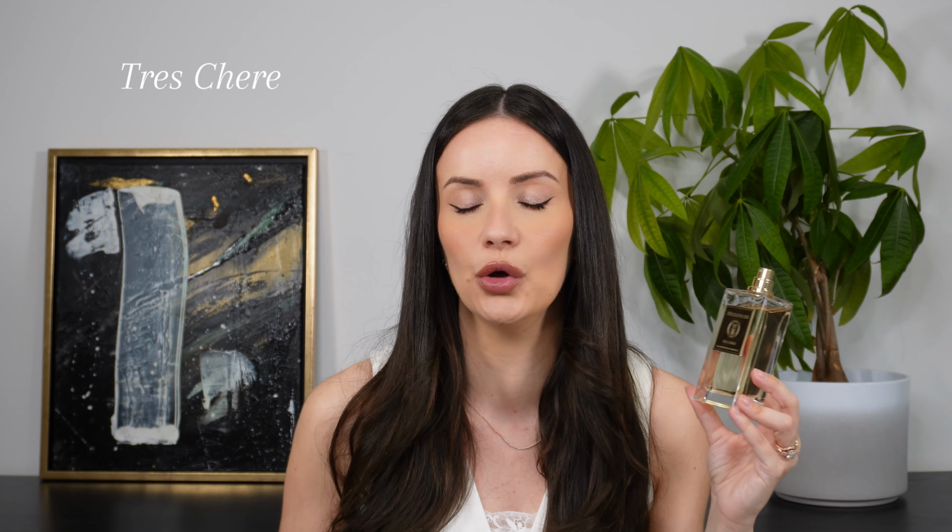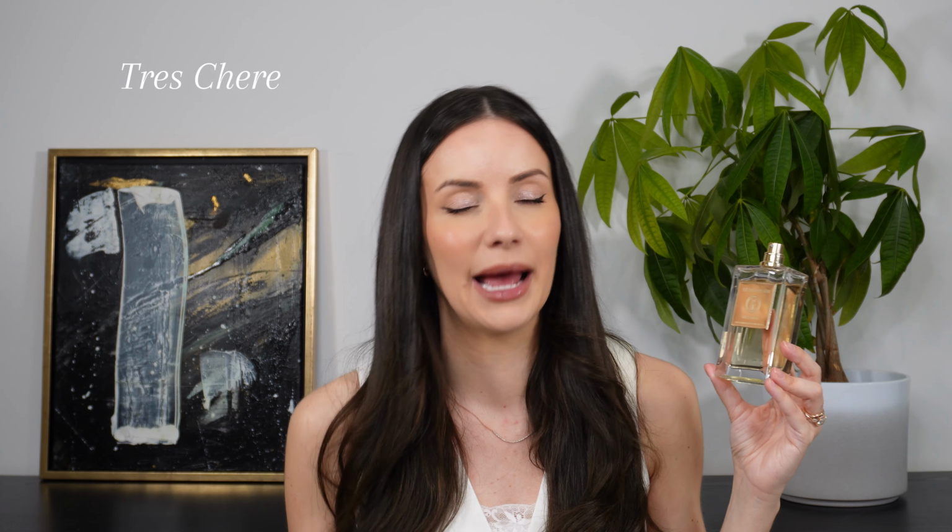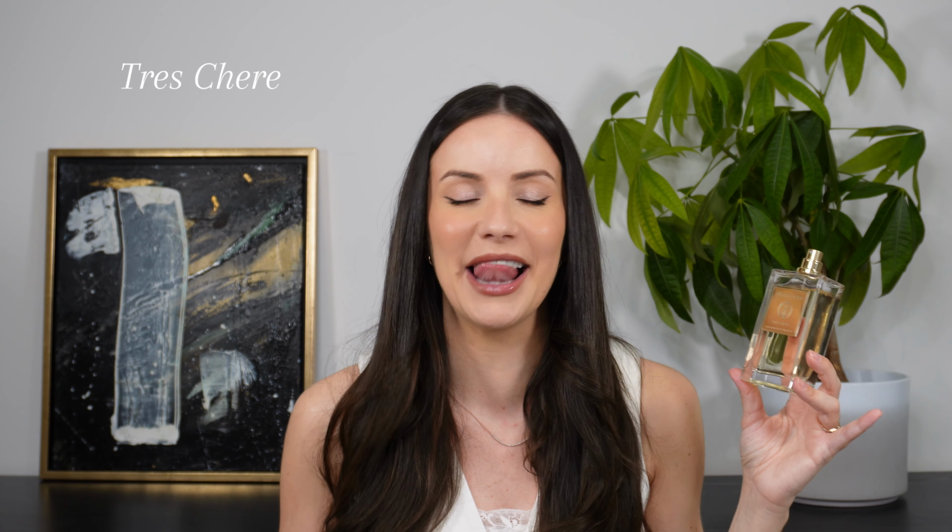It's more of a light vanilla with the florals throughout. It has this airiness about it too. There's an almost transparent amber note in the base. But yeah, this one is just truly special, and I think it's so elevated and definitely one of the most elegant fragrances from MIZENSIR. I will forever love this one. If you've tried Chere, let me know down in the comments below and tell me your thoughts on it.